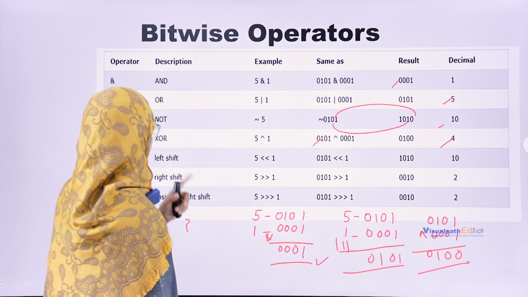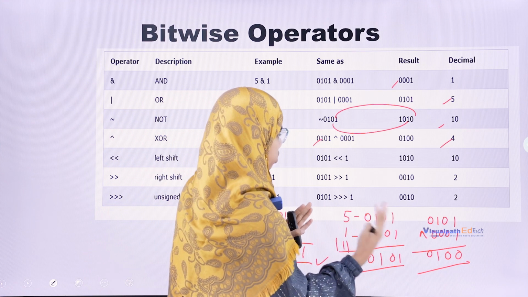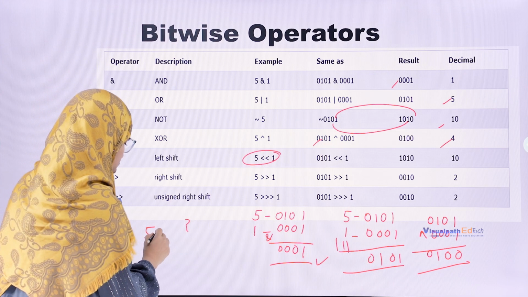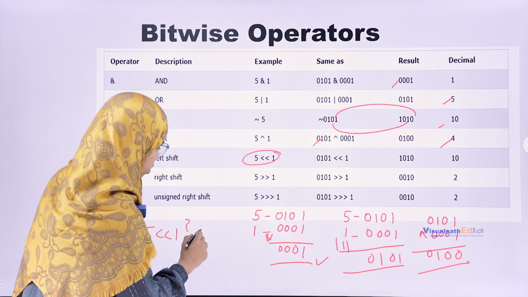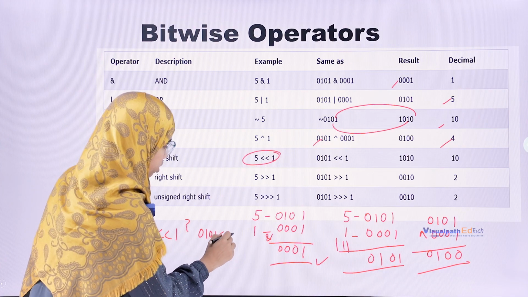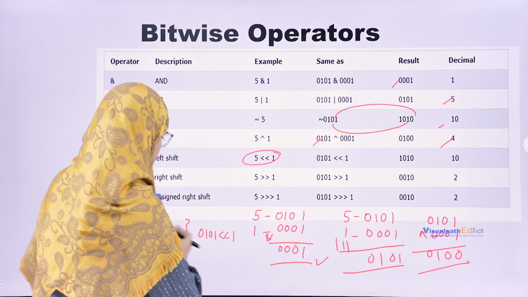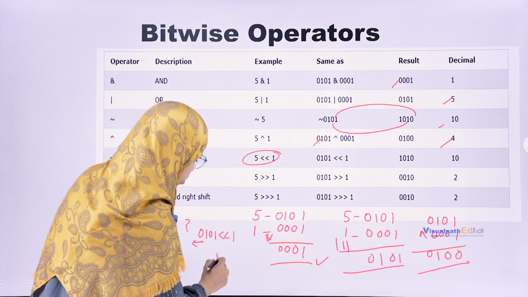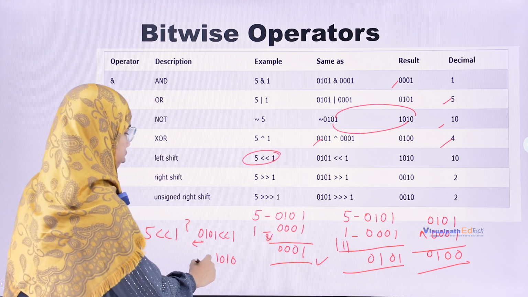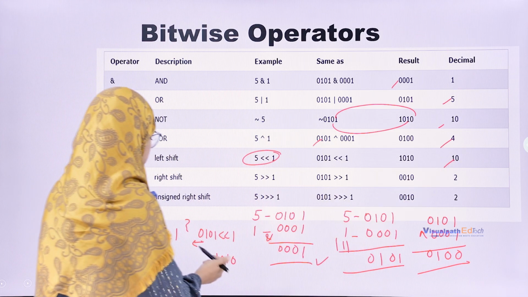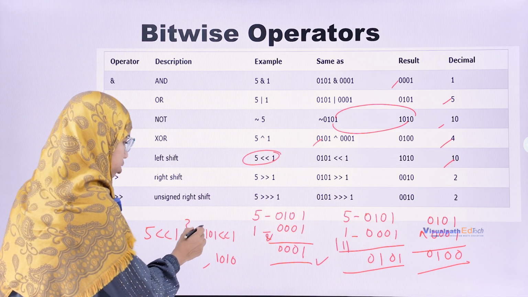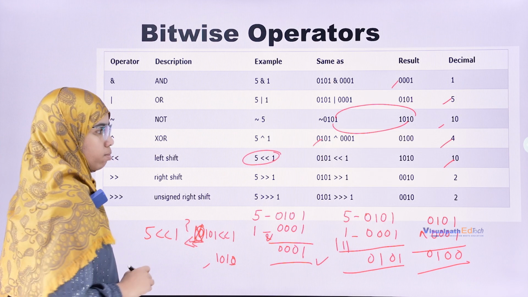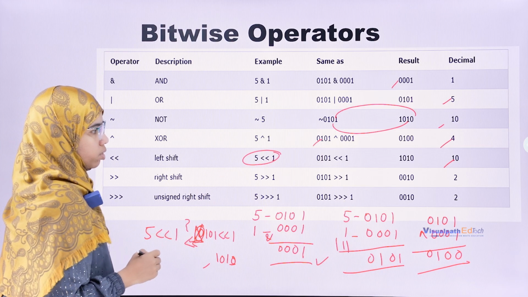Now left shift. Left shift means we are going to shift the bits towards the left hand side. Let me show this, 5 left shift by 1. The given variable is 0101. Apply the left shift by 1. So the outcome would be 1010, that is 10. You see here, when I moved the bits towards the left hand side, this bit has gone and an empty space is available at the right end. So we fill it with 0, and the outcome becomes 10.